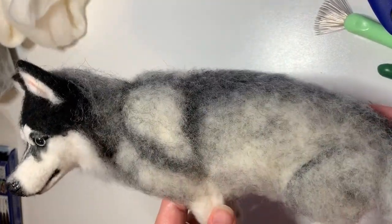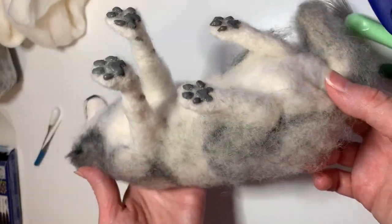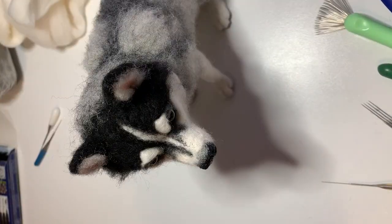So this is what I end up with for the body. Now that I've reverse felted all of the body, excluding the legs and feet and face, but the rest of it I've reverse felted.